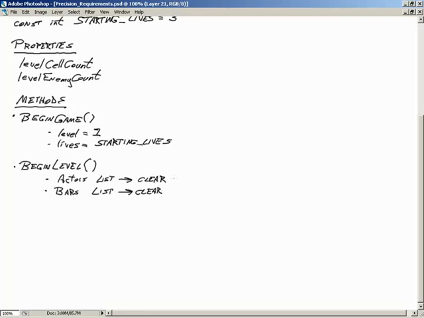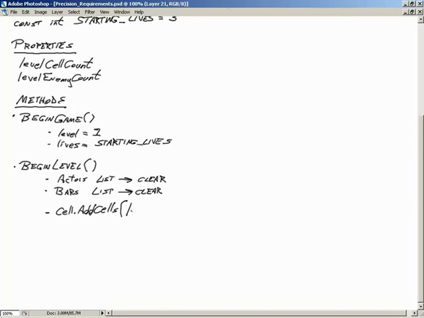But we have another list too, though. As you've just jotted down there, we have the bars list. Bars are handled separately from actors, and we need those to be cleared as well. We need to remove any bars that might be on screen and start fresh. And this is where we're going to use our cell.addCells. Right, now that we've got the list cleared, we can now create a new cell field.